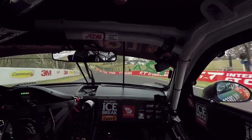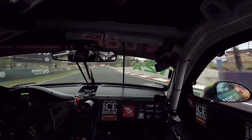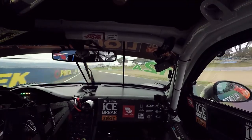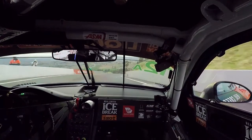Coming up under the bridge now, fourth gear. Really close to the exit wall there. Coming into the famous Grate. Just about to click fifth gear now. A lot of speed — just only slightly lifting through there. On the Skyline, need to watch the exit curb, not using too much.